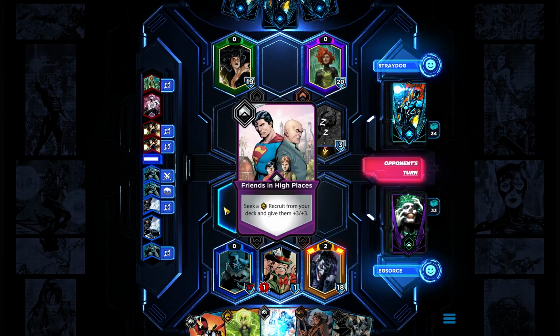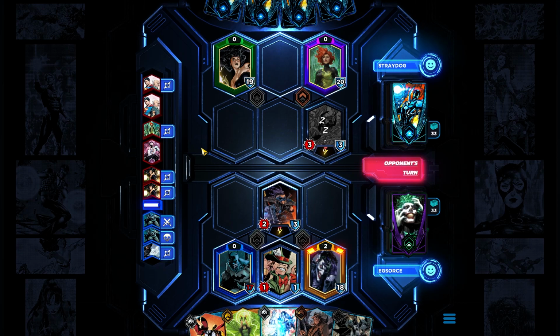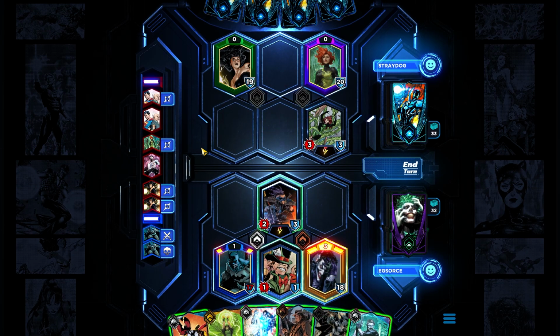I don't run the Mad Hatter. That's a purple card, I believe. And so I'll take it. It was actually a hurt for him. He just played Friends in High Places. Whatever he just drew is going to take a long time. I assume it's Giovanni, because that would be the card to have. But I don't know if it's going to be the winning move.